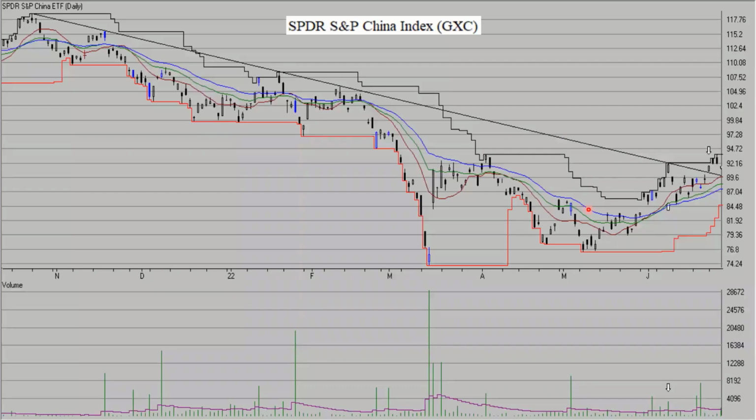Now, on the opposite side of things, I'll tell you an area that is incredibly bullish right now for whatever reason. And again, I'm just using price analysis to tell me this. So when we look at markets right now, one market is actually giving me an out and out buy signal, and that is the Chinese market. I got my price buy signal. I got, well, associated with my volume. We broke my trend line, and actually today we threw back into the trend line.